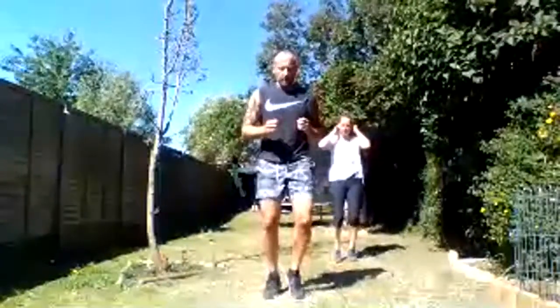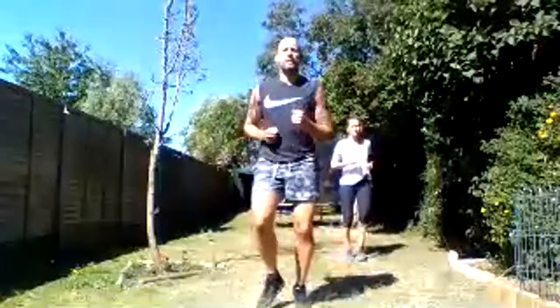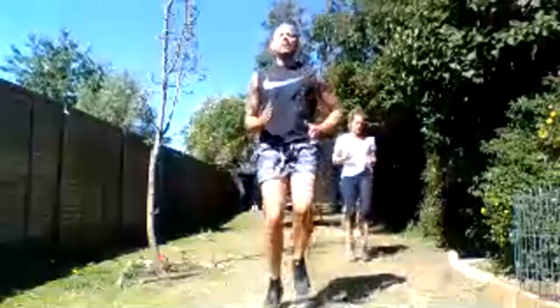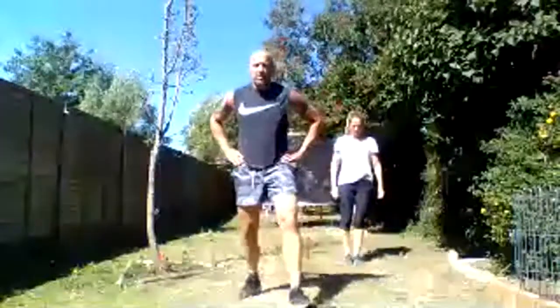We're going to go into our sprint. In 3, in 2, in 1, and 10, 9, 8, 7, 6, 5, 4, 3, 2, and 1. Lunge jumps, that's split jumps. Down we go.